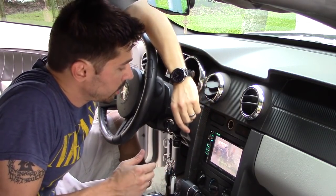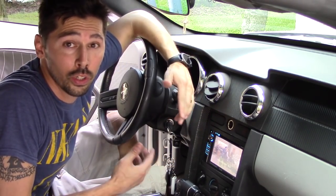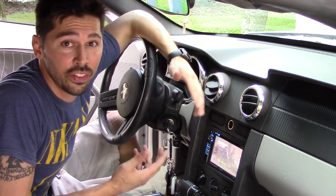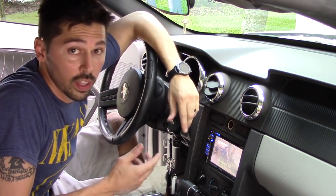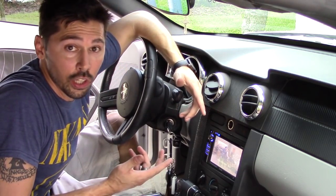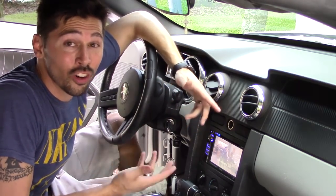So that's how you install this car radio. It has Bluetooth. It has all these different modes: DVD, CD, micro SD, USB. All these different cool modes, and it's touchscreen, all for under $100.